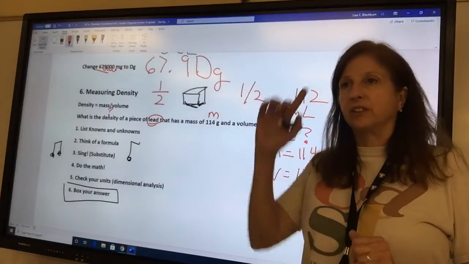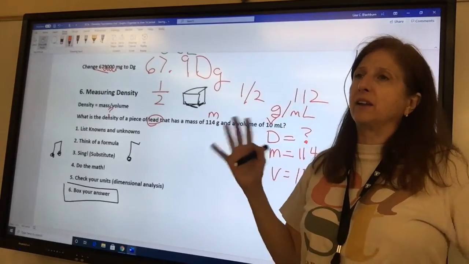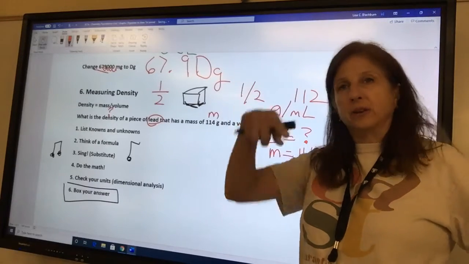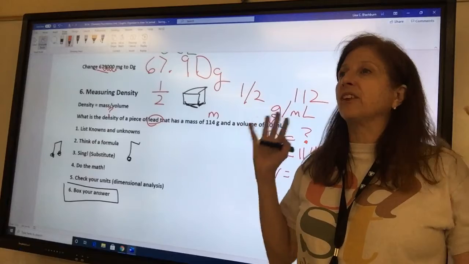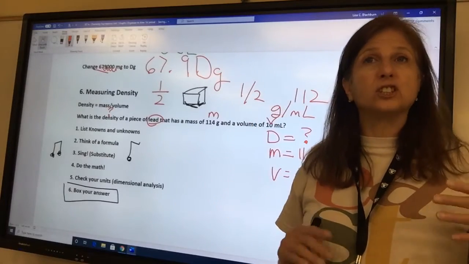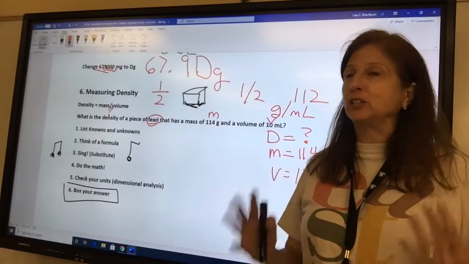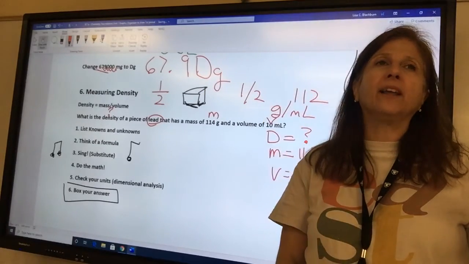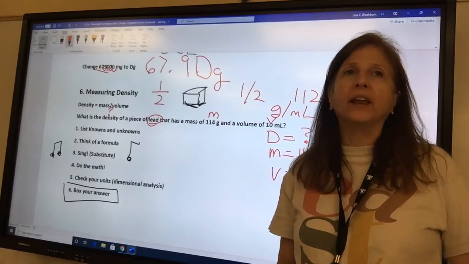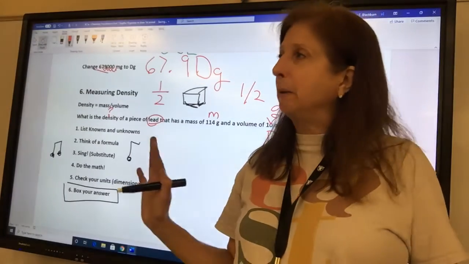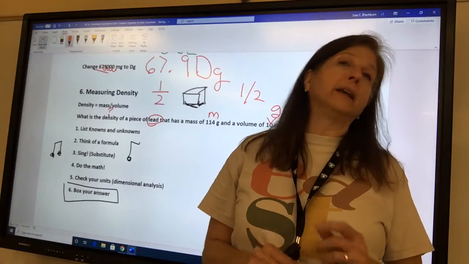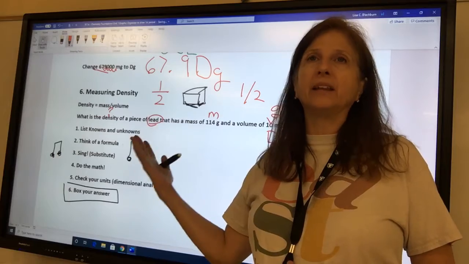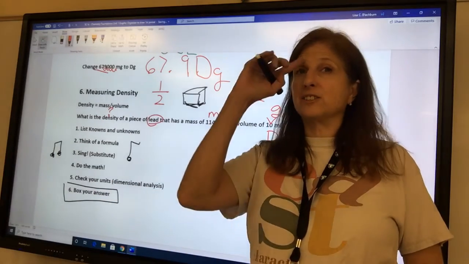And it's not just me. Your college teachers do this too. I count, and if you have all right answers and no work, you only get half credit too. Because you might not realize this, but some students cheat. I know it's shocking, hard to believe, but it's true. So if I see all the right answers, but you don't have work to support it, how do I know you didn't get it by sneak peeking or with your phone? You see? But if you've got work, then I believe you really did it. And college teachers do this too.